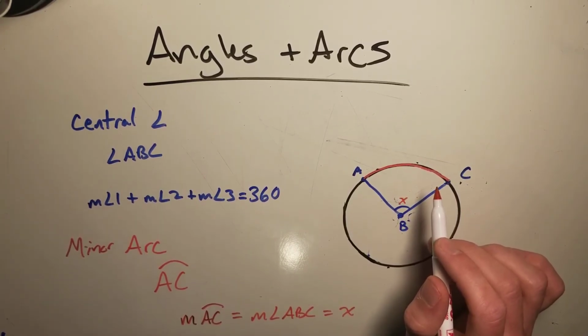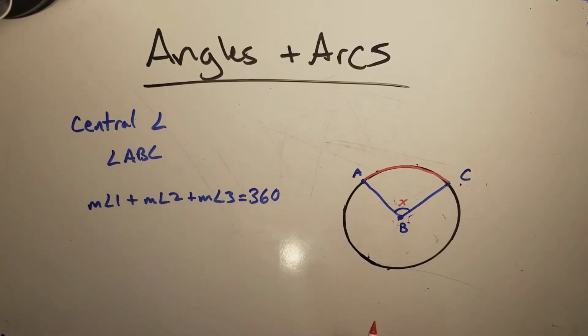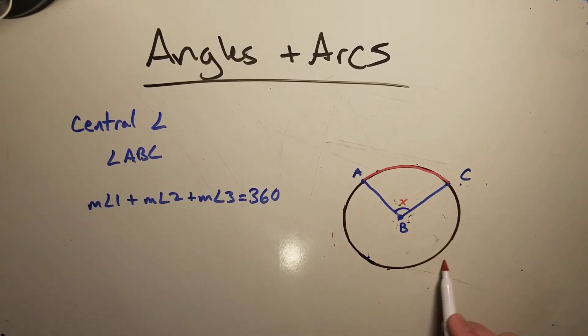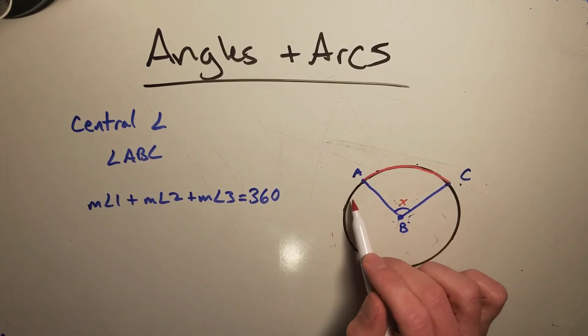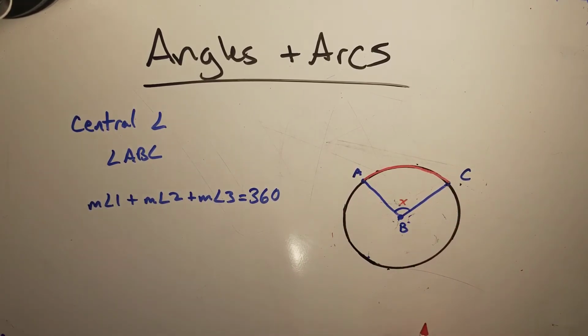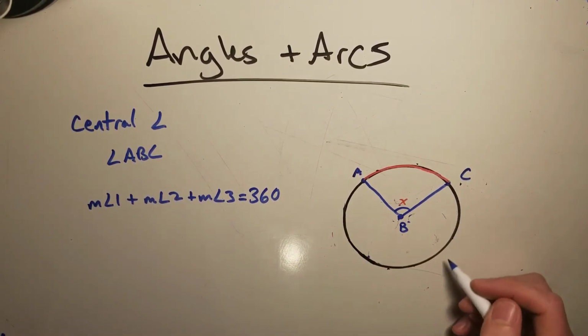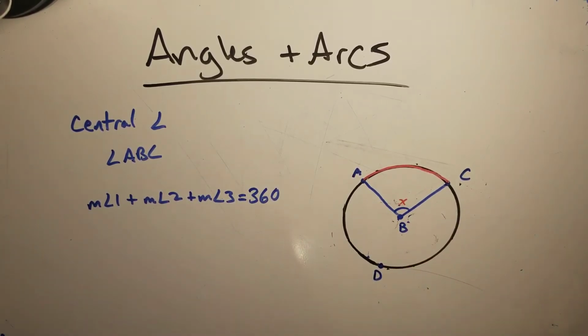Now, with a minor arc, there's also something called a major arc. If you look at the same central angle that we have here, we have arc AC, but we could also have the arc that's formed on the other side going around. So we could have this arc that's not the smaller section here, but the longer way around. And that would be an example of a major arc. But in order to name it, we can't call that arc AC because we wouldn't know which one is which. So we need another point on this longer path, we'll just say down here, point D, and we're going to have to use that when naming.